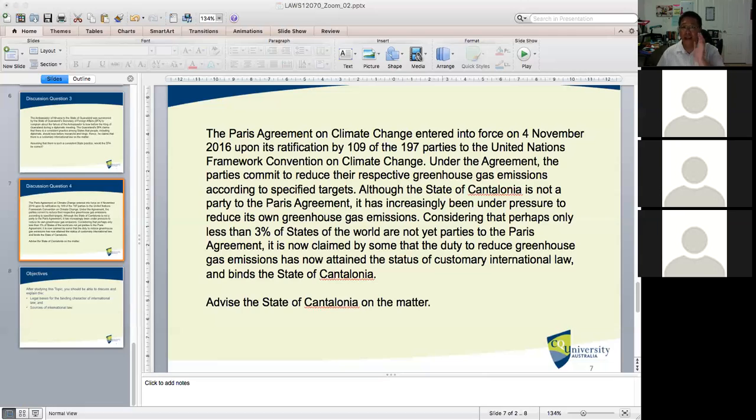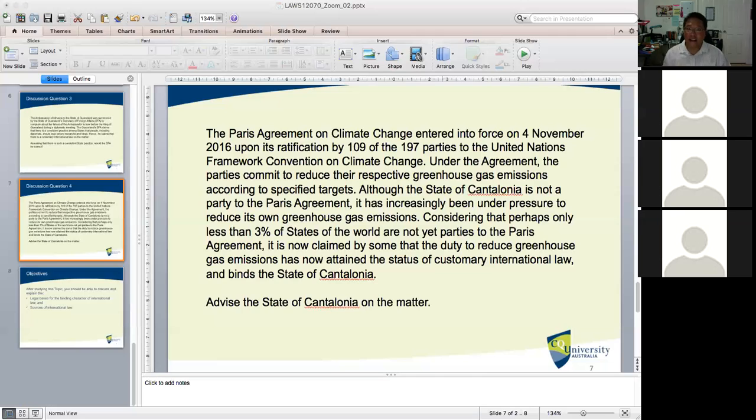And in fact, there is nothing obligatory there. It's actually more of best efforts on the part of states. Okay? And remember, at this point, we're talking of an actual treaty. So there is no specific legal obligation on the part of any state to comply with any specific treaty provision. So assuming that a state did violate a treaty provision, it would be difficult to file a complaint against it.